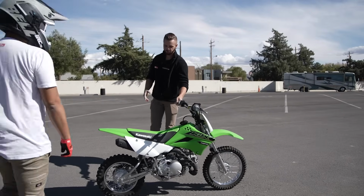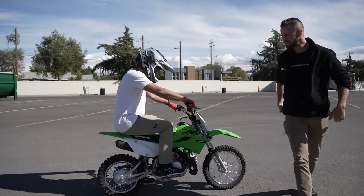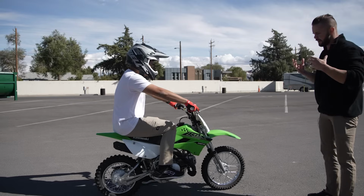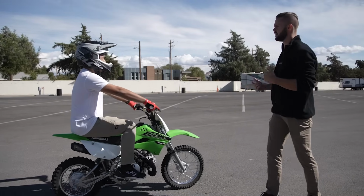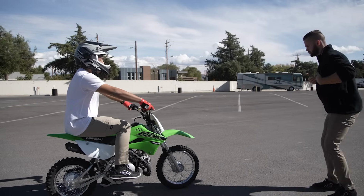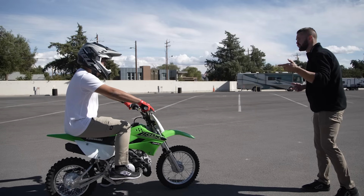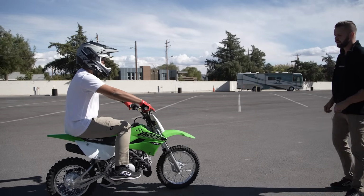So, we're gonna use one foot down. We're gonna keep our foot on the rear brake, sit down, feel that seat, nice. Keep that brake compressed, okay? Same exact way you get that front end in the air. Try to get that thing up high, just like when we were doing it off the bike, getting it straight up into the air. My goal is for you to go too far back and have to jump off, okay? That's the goal, go ahead.